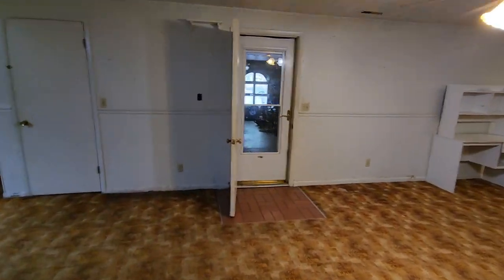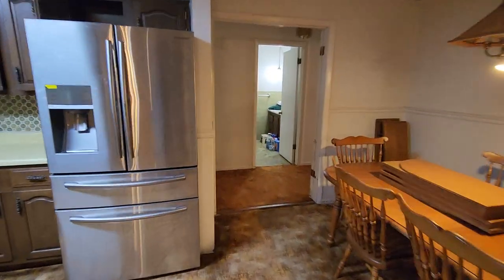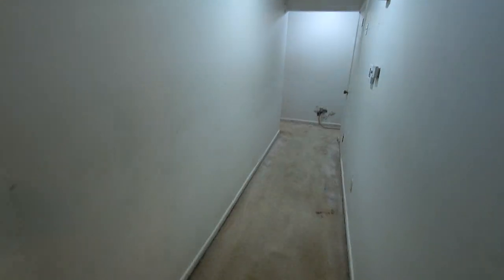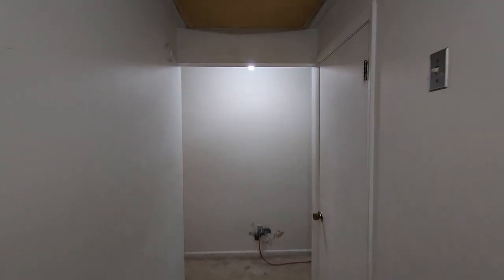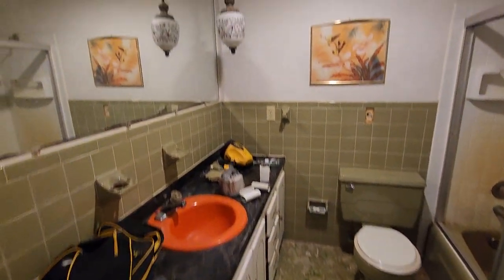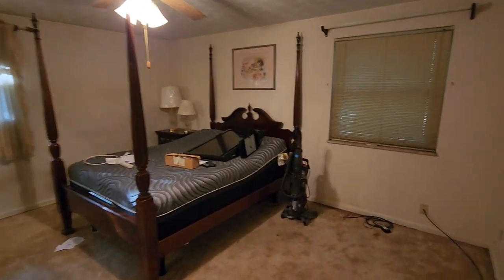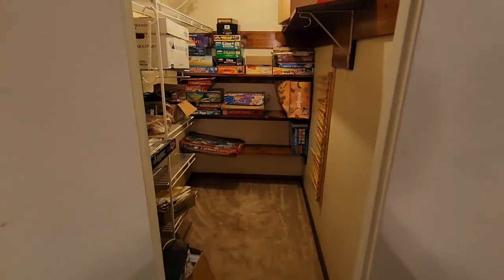As we pan back through, I'll show you the four bedrooms and the two full baths. There's also an old whole-house fan in the hall. To the left is a full bath. This will be considered a master suite — a good-sized room with a walk-in closet and a full bath.